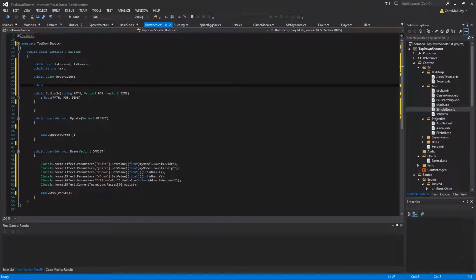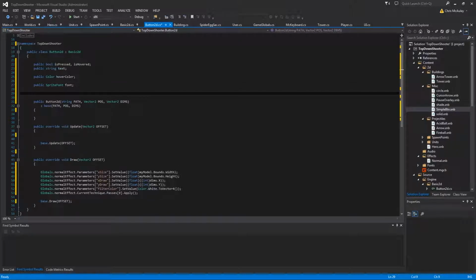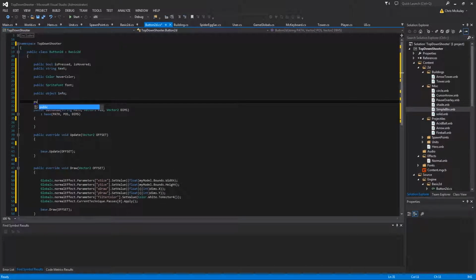But public, we need a sprite font for our text. Let's call it font. We need an object to hold any information we want to pass out of the button when it's clicked on. We'll call that info. Semicolon will be great.